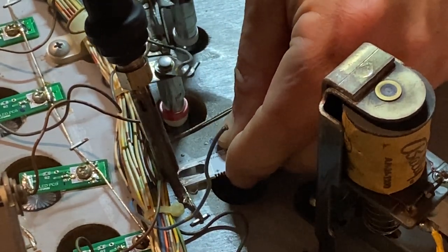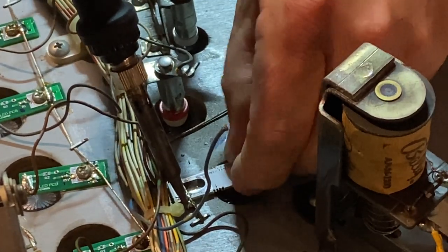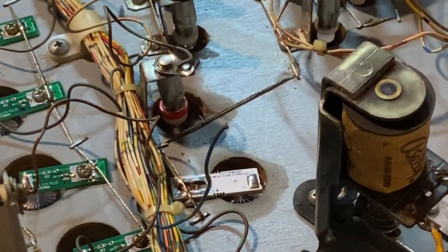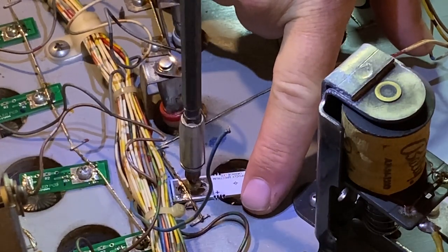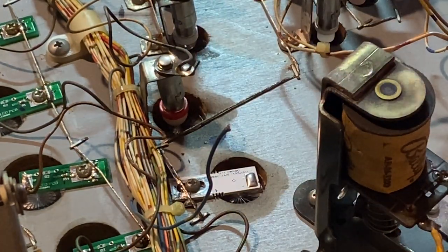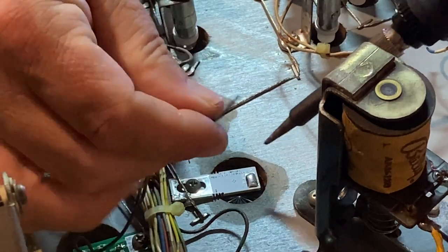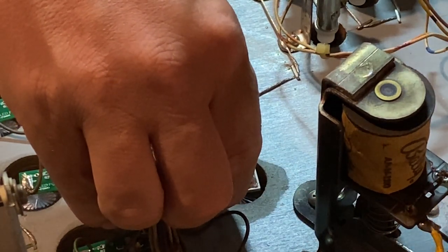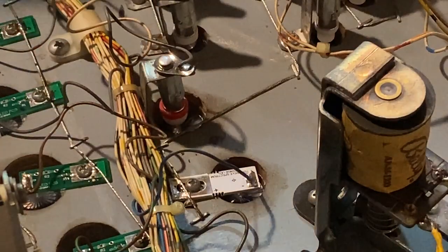I'm going to heat that solder up so I can get this underneath. I'll kind of get it lined up — that's going to be about right. We'll get our mounting screw back in the right place. I just put that back in the same hole. This has a radial pattern so you can center up on these large ones. It doesn't have to be perfectly centered, but I try to get it as close as I can. We've got our control wire. Once I get this one mounted in, I'll boot the machine up so you can see the results of this orange Yopcicle replacing that old socket and orange bulb.